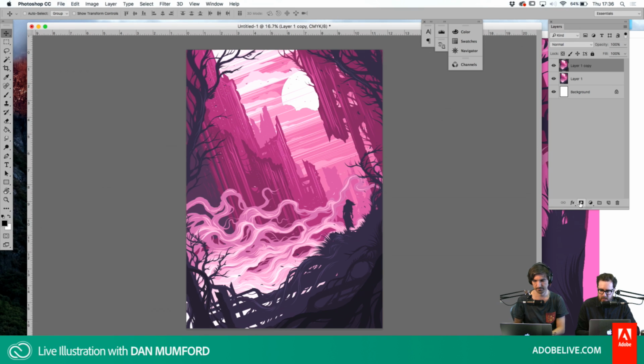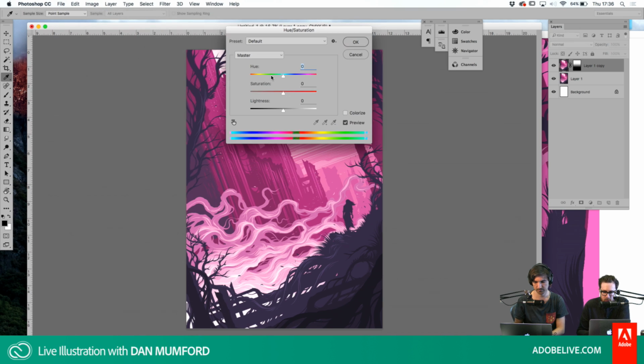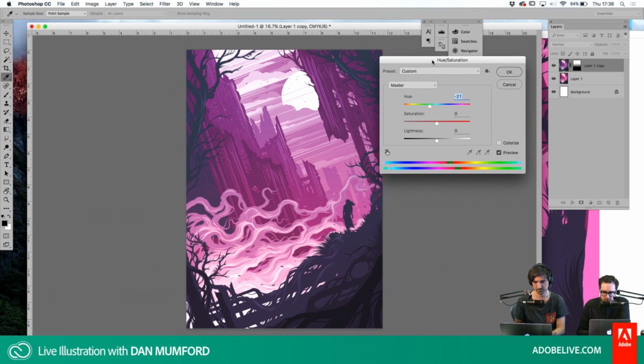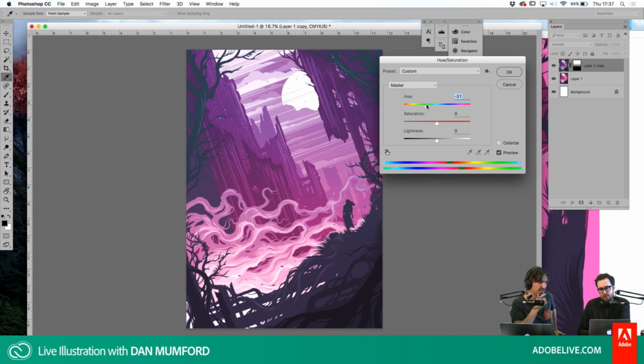is a cool little trick I learned. Put a mask on it. Use the gradient tool with black and white, and do something there. Then I'm going to go to hue saturation, and I'm going to change the hue of that duplicated layer, and it sort of means that if you see what I'm doing here, we can get all these different nice, cool color gradings. Yeah, it's sort of adding a gradient to it.